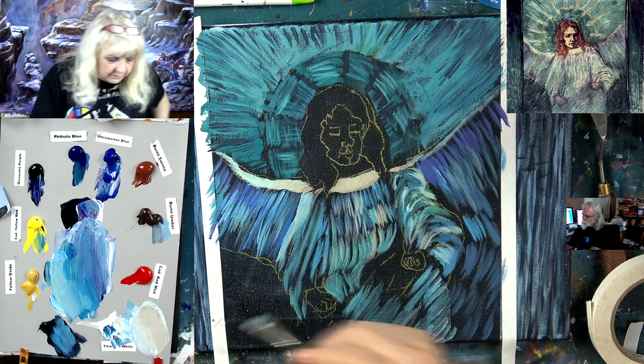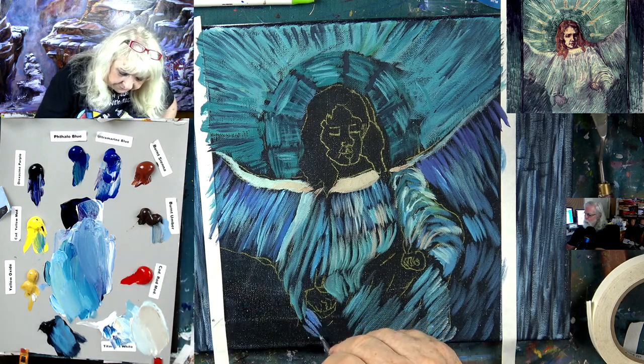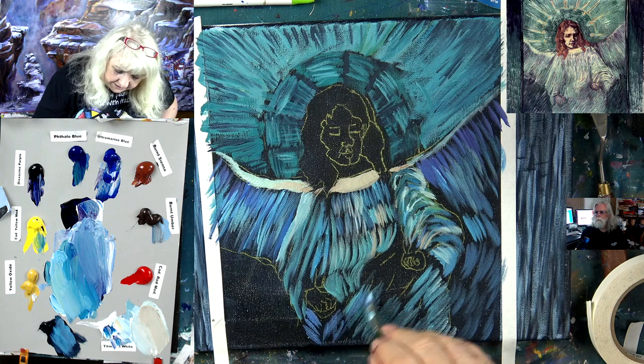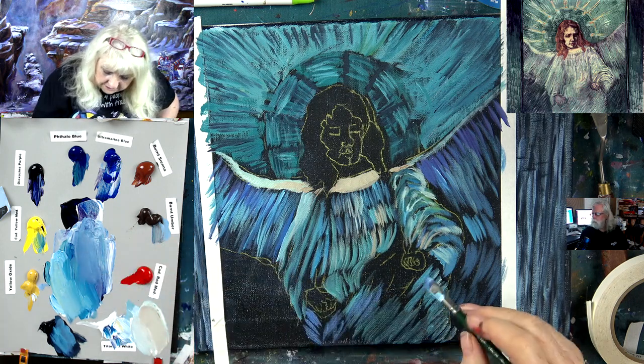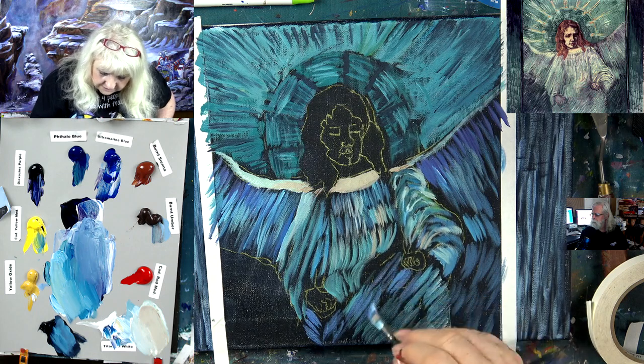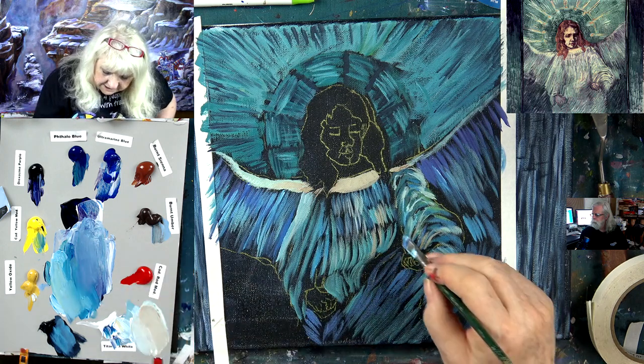And I want to come down, I need a little purple. So I want to come this way with some purple. And this way, isn't that interesting? Almost a herringbone pattern. And add some of this purple color and some of this. Then this one is curving. Some of these are curved a little bit.